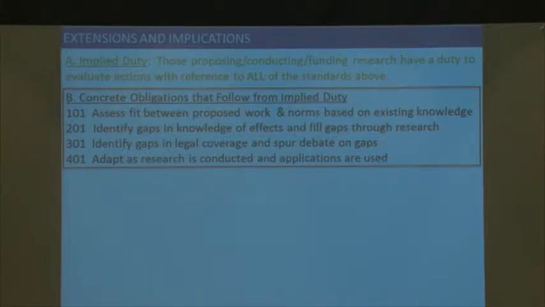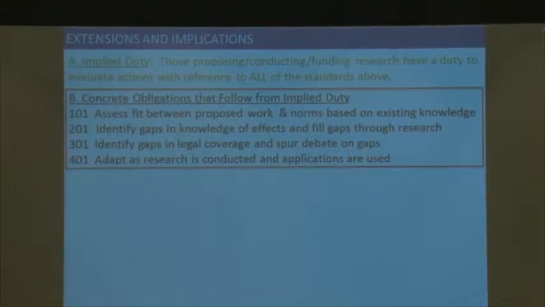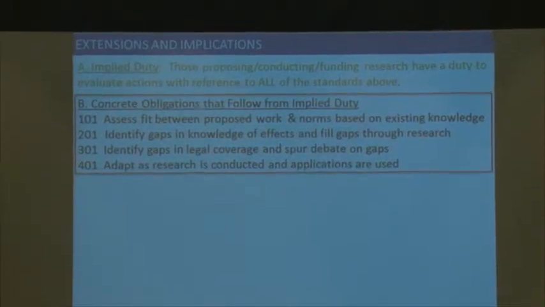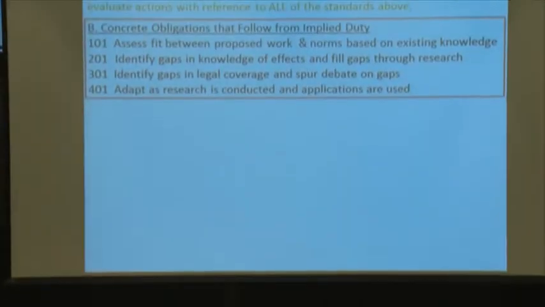But oftentimes, as noted earlier, existing information will not be sufficient. So we're suggesting that you have a second obligation, which is to identify potentially critical gaps in knowledge and do your best to fill them. Now, if you're an individual researcher, there may be limits on what you're able to do. If you're a research funder, we are suggesting that research funders who are putting in support for H5N1 research, NIH, Tony Fauci in particular, would also have an obligation to be funding research on the potential implications. And we'll go through some examples of research funders doing exactly that.